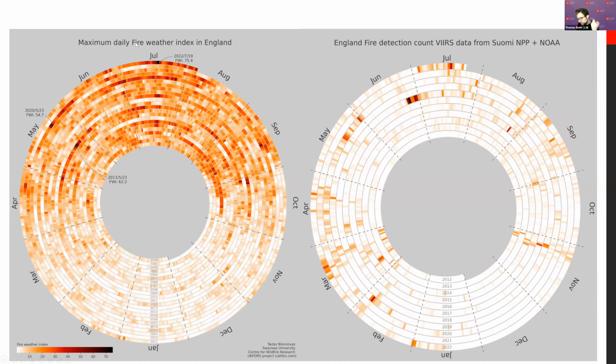And this fire weather index is available for the whole of Europe, for different places, different countries, through the link that we provided you already in the email, and I'll talk through some of that in a minute. But you can see here that the 19th of July 2022, which was the hottest day of the year, saw the biggest spike in fire weather index that we'd ever seen since records began.